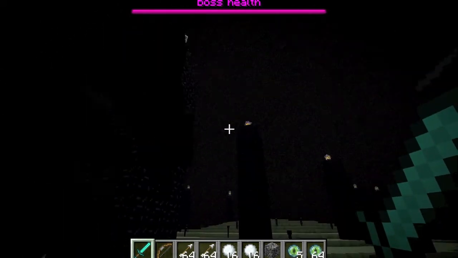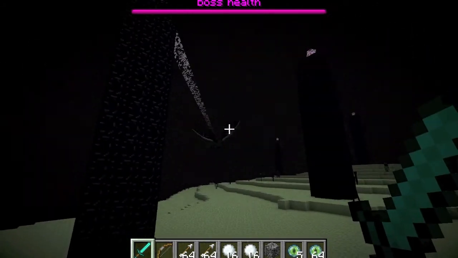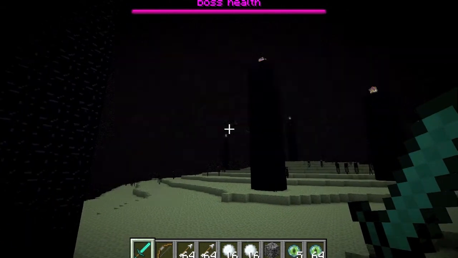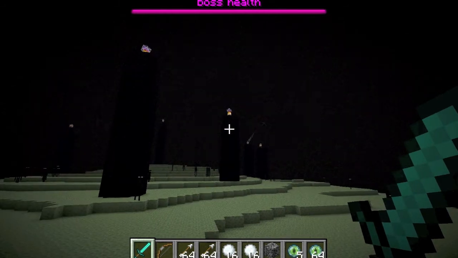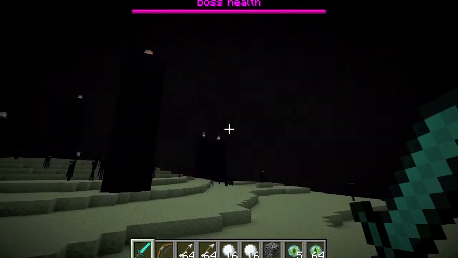There he is. Wow! The dragon regenerates its health from these ender crystals, which you can see at the top of the pillars. So you need to destroy these ender crystals to be able to harm the dragon.